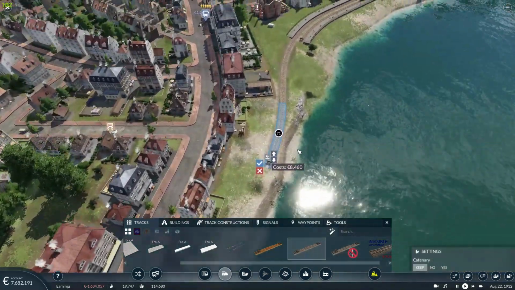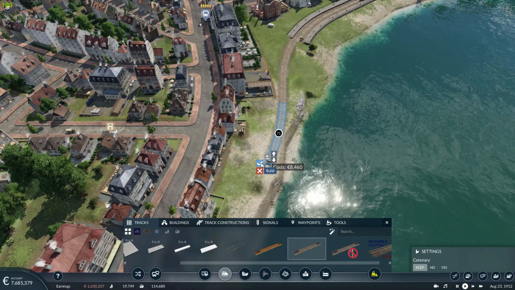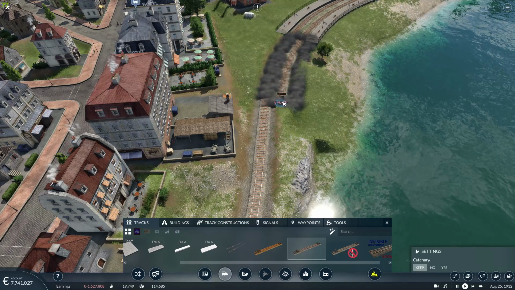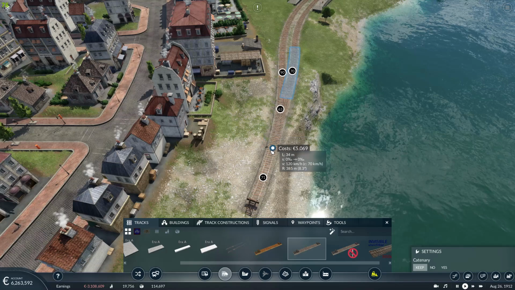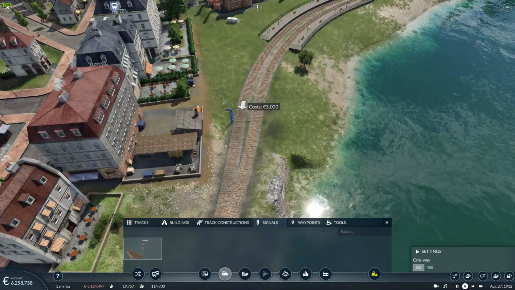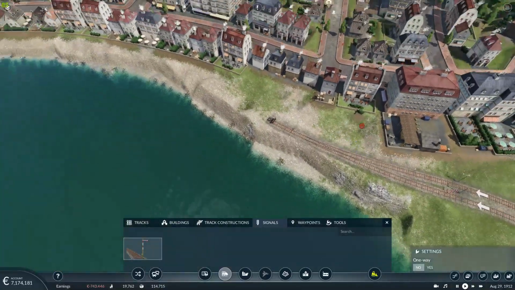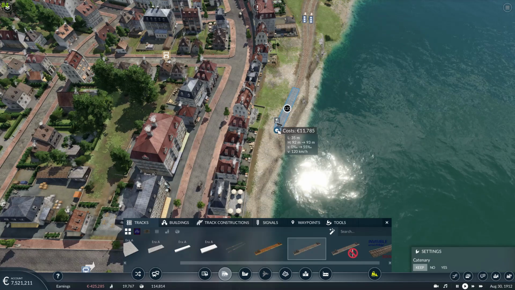And the speed is fine, you know, it's not a big deal. Of course we have to make sure that we have a switch over here as well. Something like that, yeah, I can live with that. Let's have two signals over here. Then we will work our way alongside the houses over here.